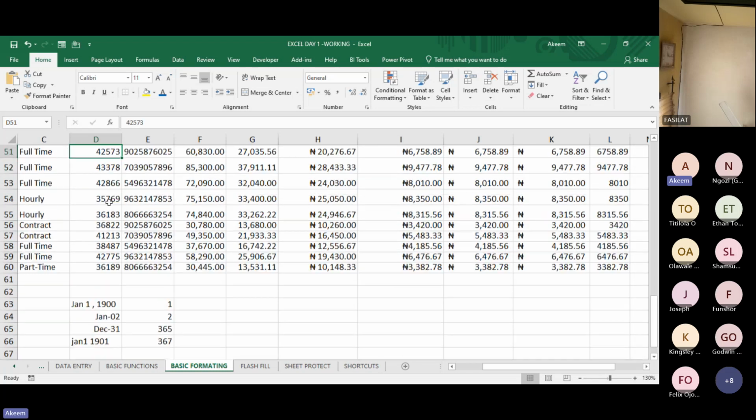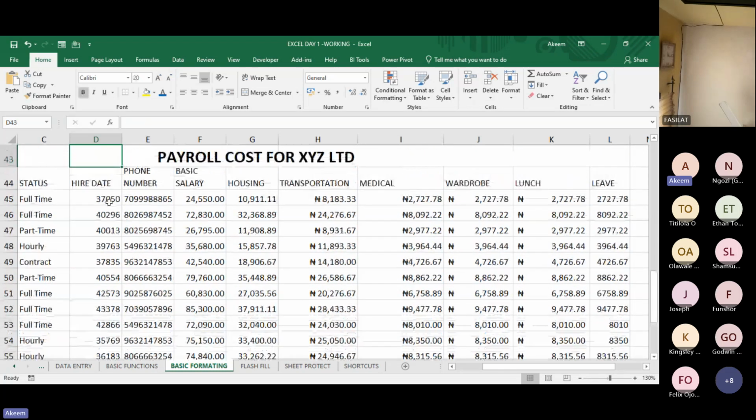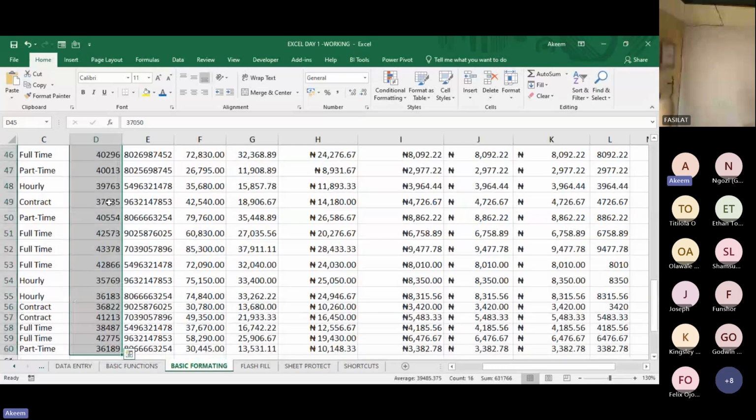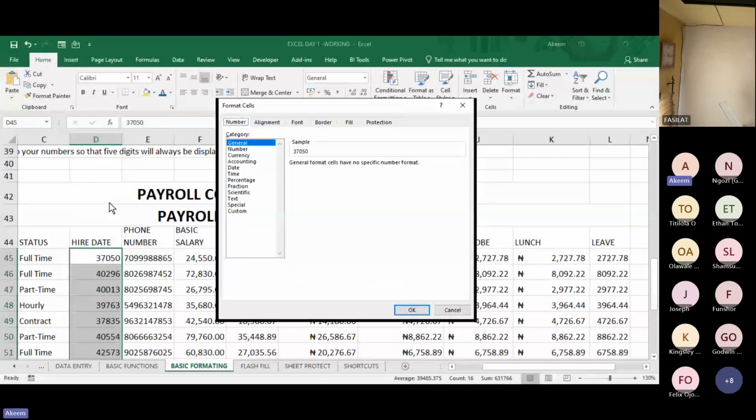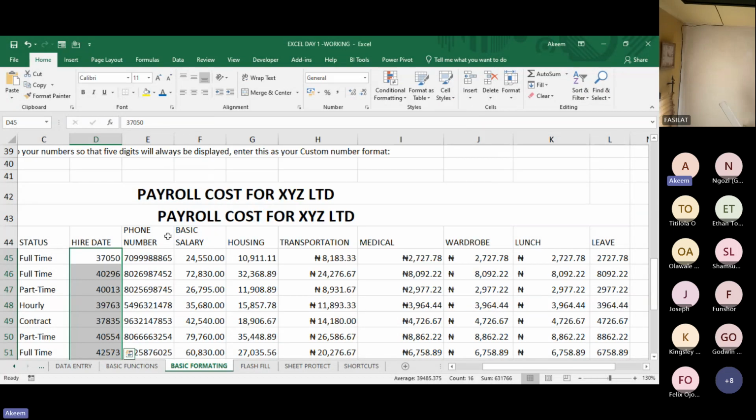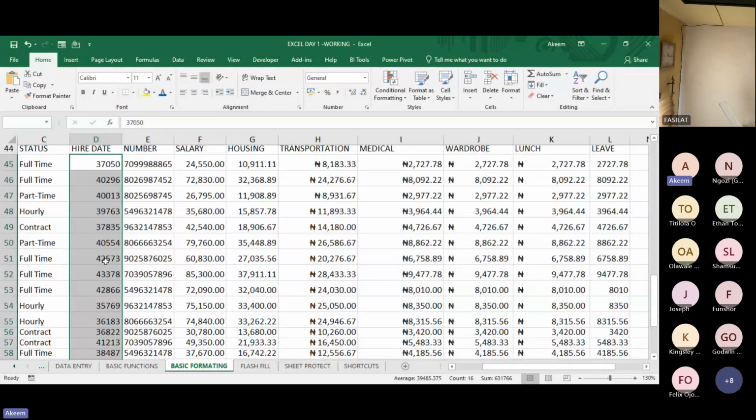Now, these are numbers. How do we format our numbers as a date? I selected everything, then I press Ctrl+1. Can you see the way I've been selecting? You click on the cell, press Ctrl+Shift+down arrow key.